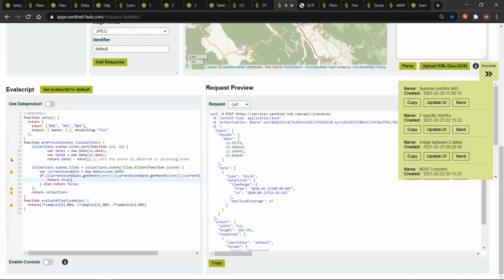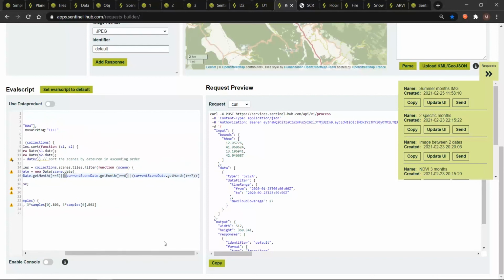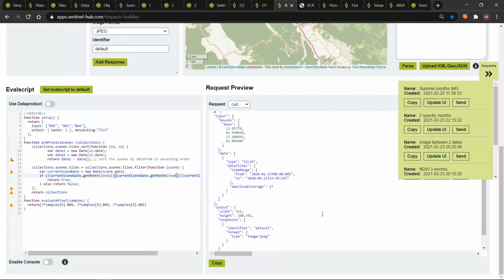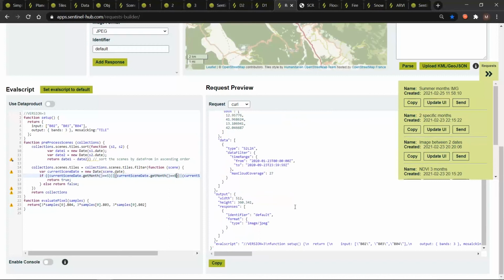And then we say, well, if this matches the getMonth of 5, what this does is it gets into collections.scene.tiles.date.getMonth, and getMonth is going to extract from the date the actual month, as we said, a number from 0 to 11. So if it is 5, this means that it is June. Then we say the or, and we say the same thing, or if it matches July, or if it matches August. Then select it. This is how it selects the summer months.